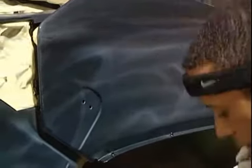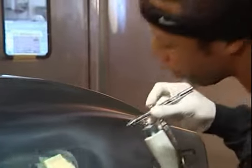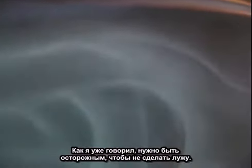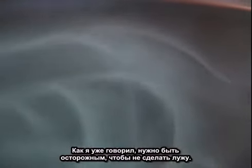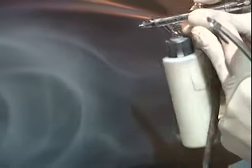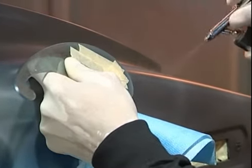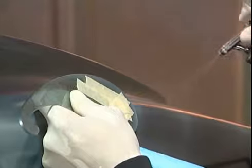Now the front end of this vehicle, I'm going to turn the air pressure up a little bit because this is a more concentrated area and I can spread the pearls better. This area I want to have heavy definition in the front. So this is the base of the fire, the hottest part of the fire. But once again, with heavy definition, be careful of how you're laying down your pearls. You don't want them to puddle and run down the side of the vehicle, especially working on a vertical surface. Another nice flow, 45-degree angle, full maximum trigger pull. Careful how much pearl is going down.